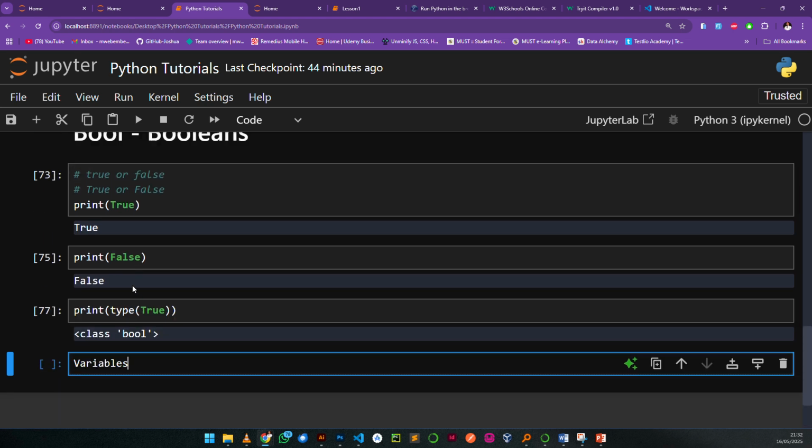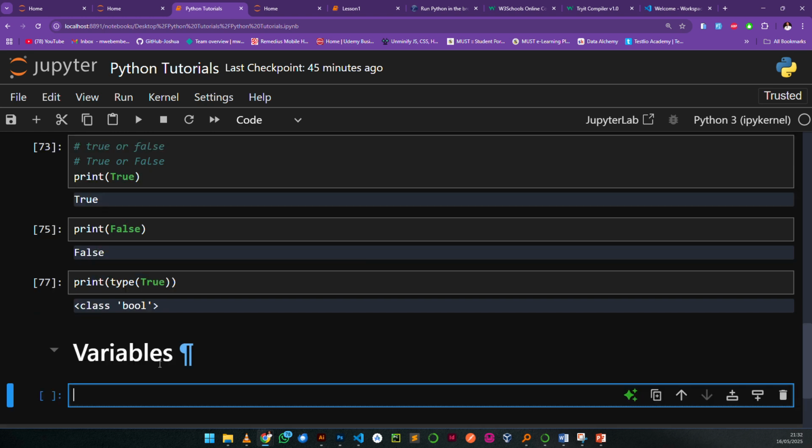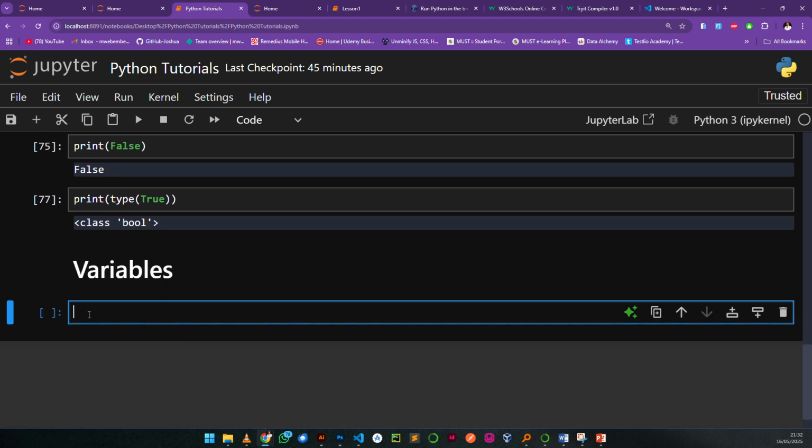Now, variables, let me get a markdown here. Variables are basically like containers. Let's assume that you have a kitchen. In that kitchen you have a bowl that you use maybe to hold sugar.